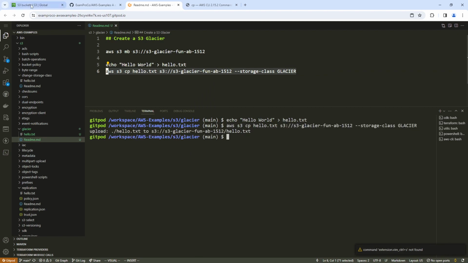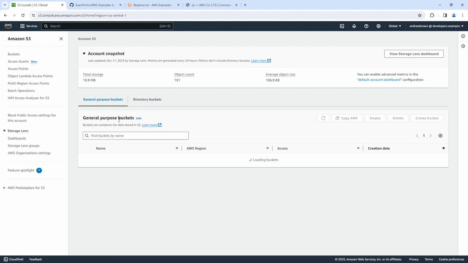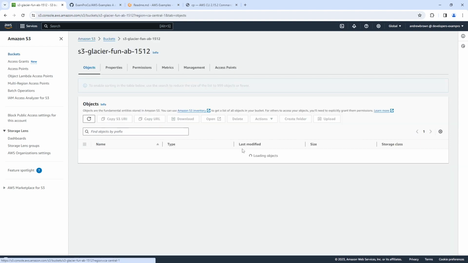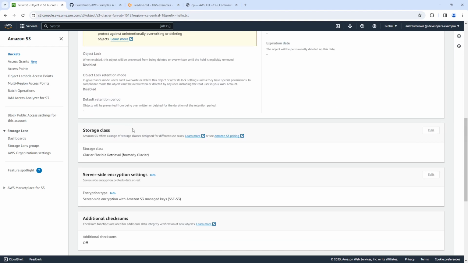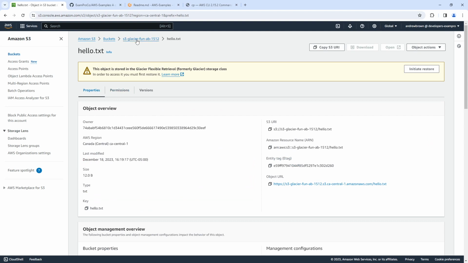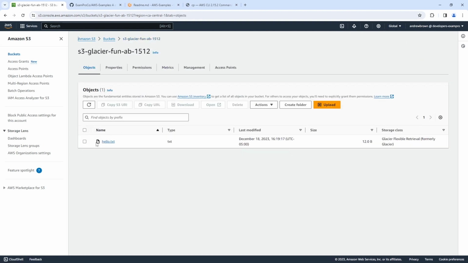It's in there now. Let's go take a look at that bucket. Going to give this a refresh for our buckets. We're in here for Glacier. We'll look for hello. If we scroll on down, we can see that it says formerly Glacier, so Glacier Flexible Retrieval. So let's go take a look and see if we can see the object, and it is right there. We can see it. They say that when it's there, we can't easily access the file, right? So my thought is let's just copy the file.